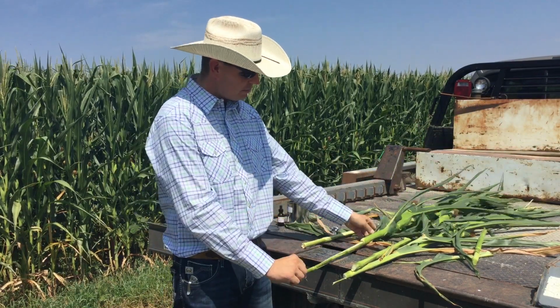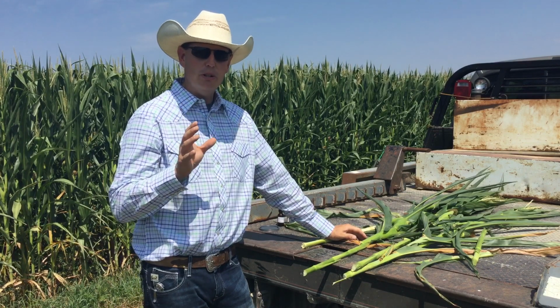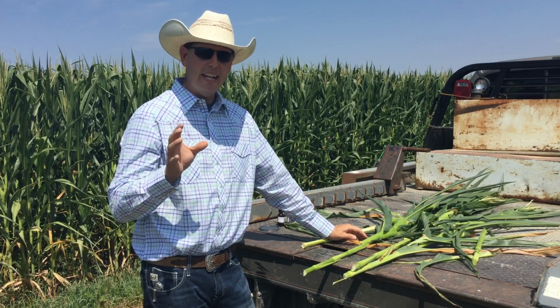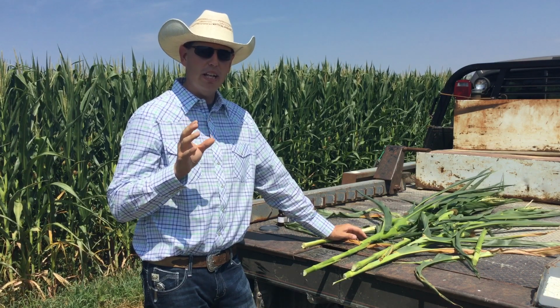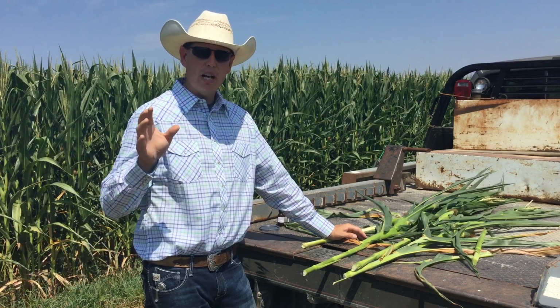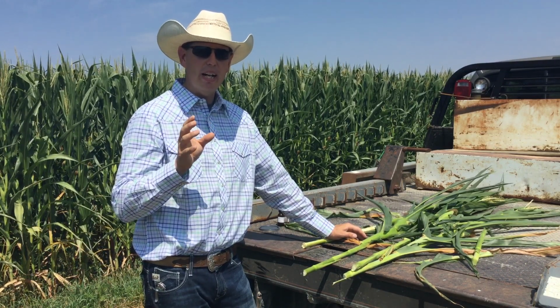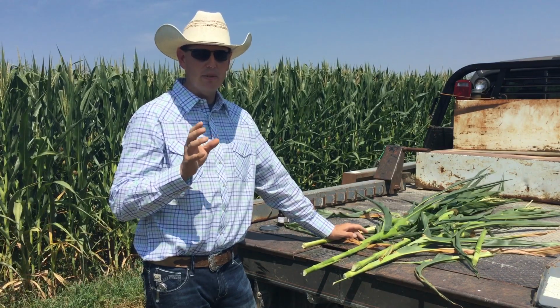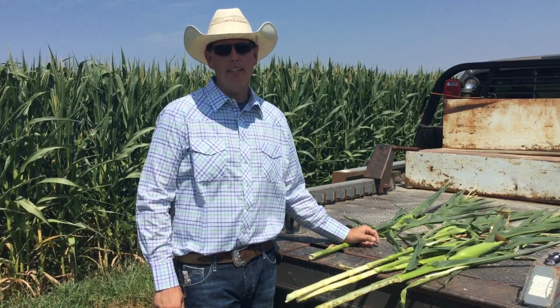One of the things to keep in mind as we're talking about green chop, if we're going to do it, it needs to be fed that day. You have got to green chop and feed daily, because nitrate accumulations will change overnight. They'll intensify. And if you green chop of an evening and feed that morning, your level of nitrates will rise significantly overnight, and you can run into some real problems.